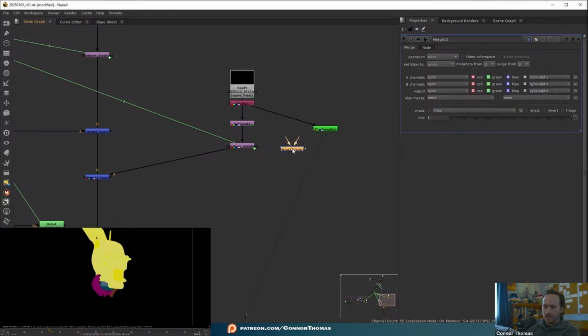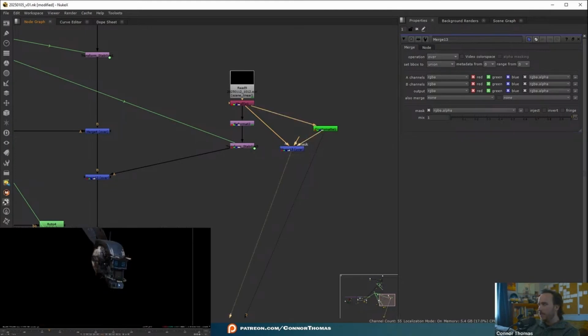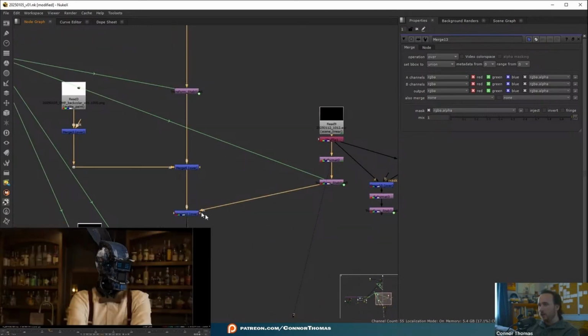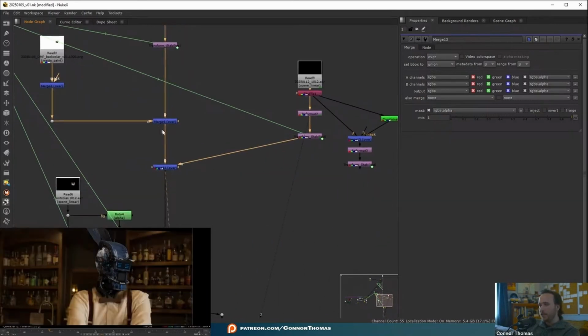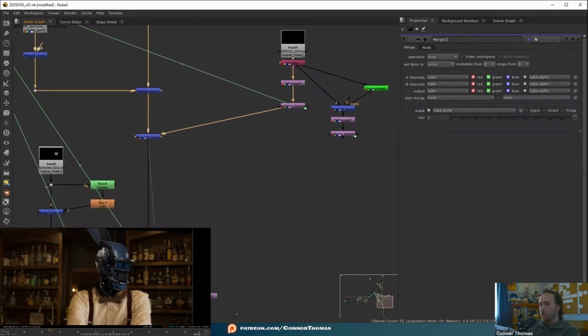Cool. And then if we just use this with a merge layer, we can isolate just that portion of the head versus the entire thing. I'm going to reformat it the exact same way below that merge node, and then we're going to stabilize it as well. So the way our merge layer stacks are happening is this is going in front of that painted out background section of the shirt, and then we create the collar in front of it.